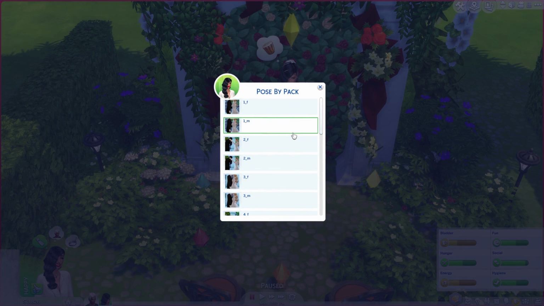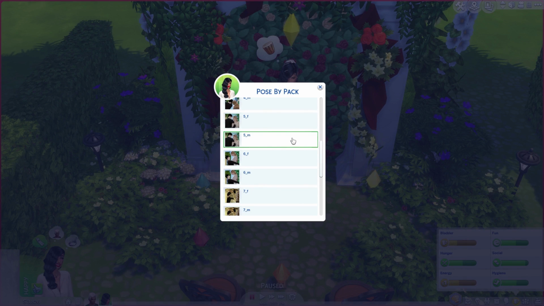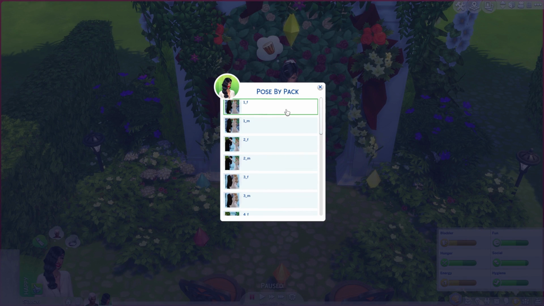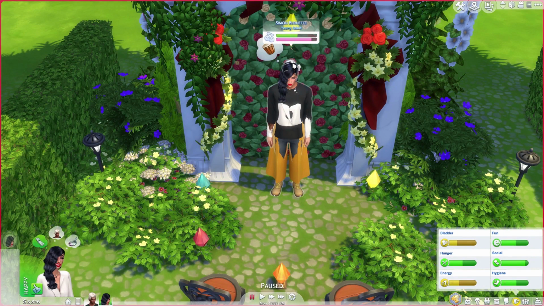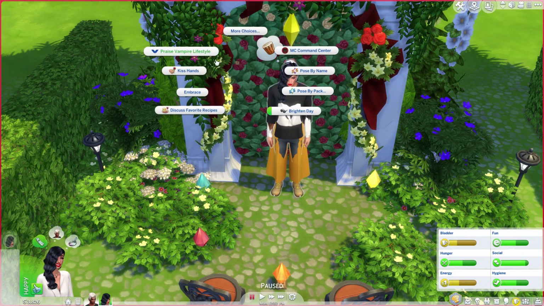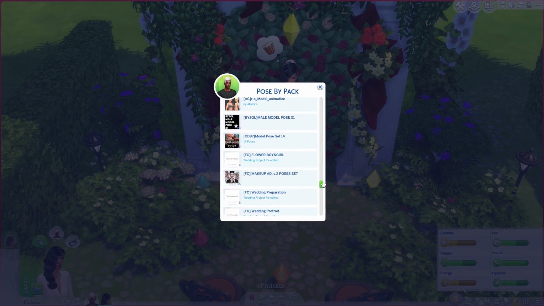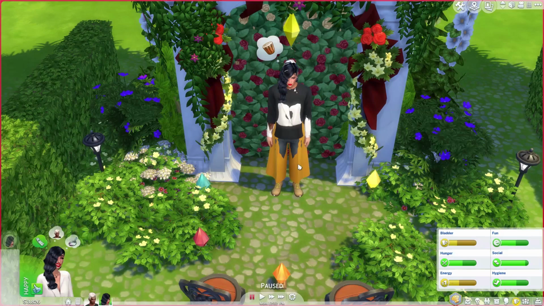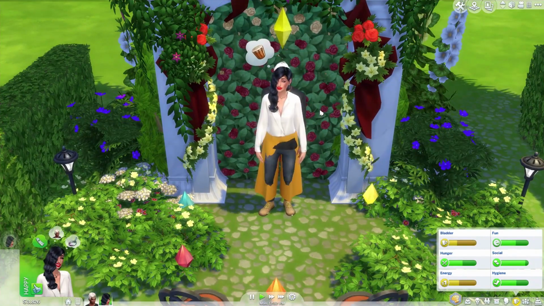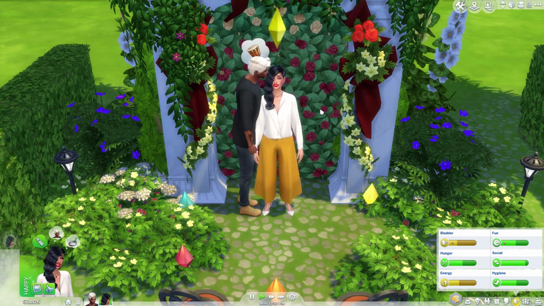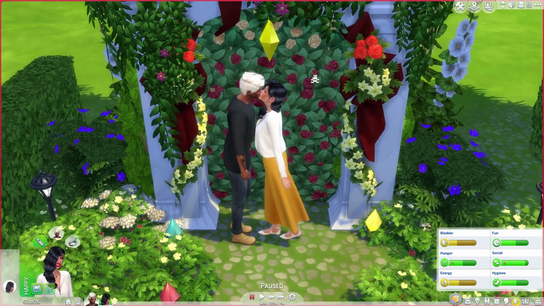And so I'm going to start posing my Sims. I'm going to pose them with this one here. So it's the female I selected, so one right there, and then the second one for Simon will be for him. So we're going to go to pose by pack, scroll down to the appropriate one that I'm using, it is the portrait one, male. And then there they go. 1, 2. Okay, come on. Kelsey, come on. There we go. That's what we want to do. And so that is what a couple pose is like.